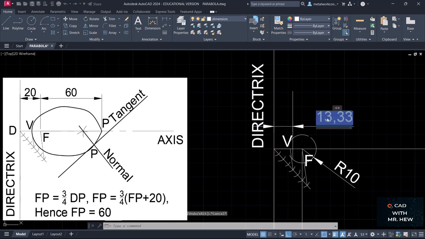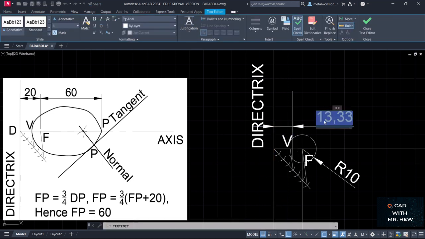So what we're going to do, we're going to write 10 times 4 divided by 3. We're going to change this to command x. All right.